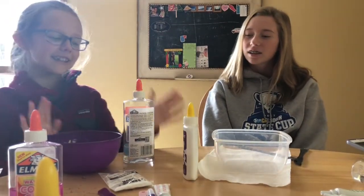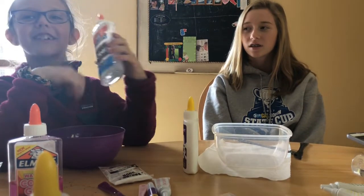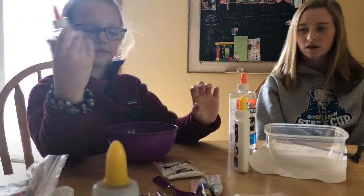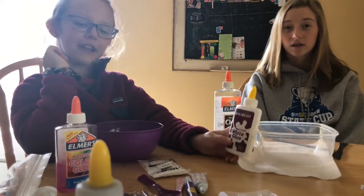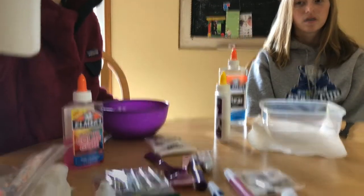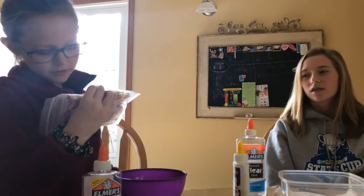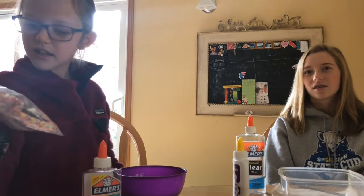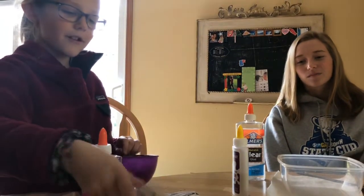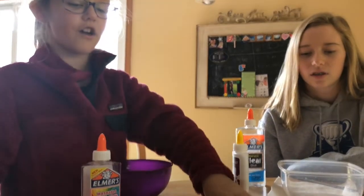And these are ingredients. We have clear glue, pink glue, white glue, and clear glue. We have some balls, and some little fruit candies, that stuff. And then we have some glitters. We have some paints. And we have food coloring.